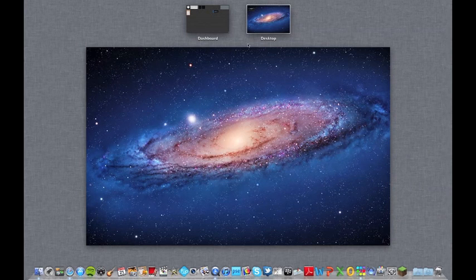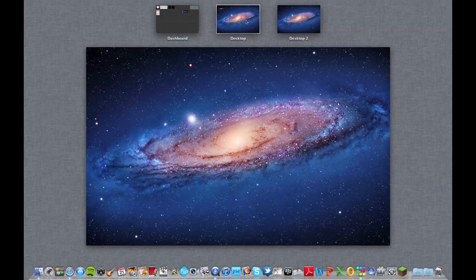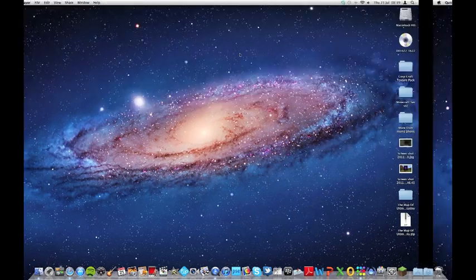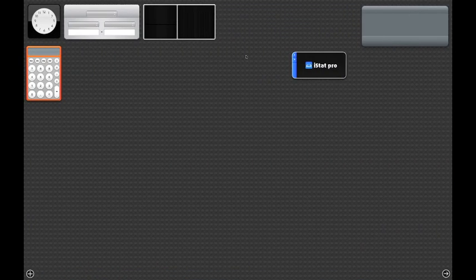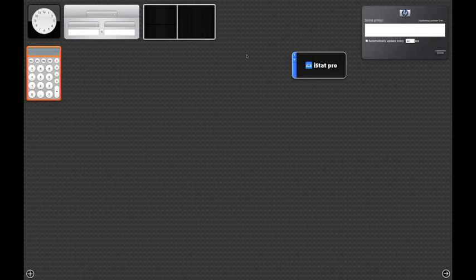So you've got your desktop and your dashboard, and basically this is just a preview of whichever one you're on. I want to go over to here and create a new desktop, and I can scroll between the two of them. So if I go from desktop one, do my two-finger swipe, I can go to the next desktop. Do my swipe to go back. Do my swipe to go into dashboard, sorry.